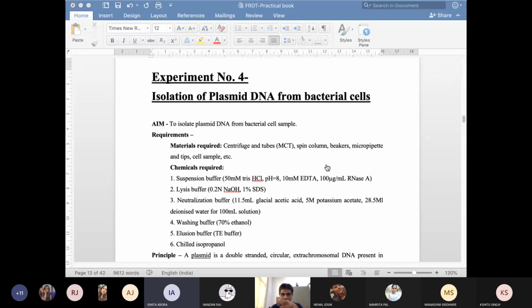These are just excuses. Last time I gave everyone marks for those who were late, but now no excuse. So Ishita is late, and second is Nandini again. This time also Nandini is late, so Nandini will be marked 0 this time. The third one is Vivek Gupta. Vivek Gupta didn't upload it yet, so he will also be marked 0 this time. These are the students who didn't submit, and I'm returning you your marks.